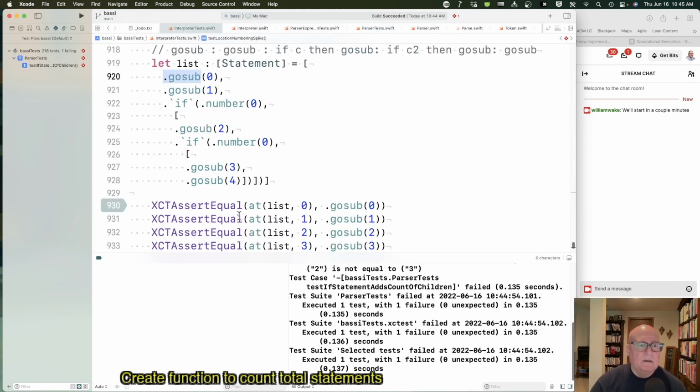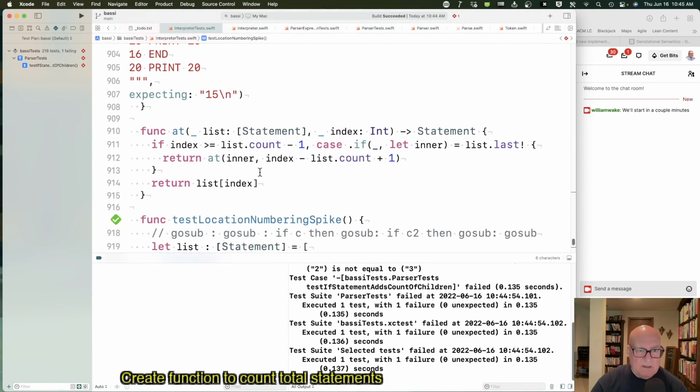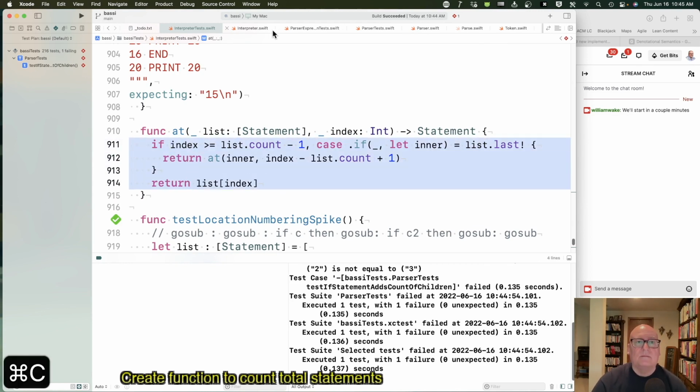Okay. And we're going to implement it somewhat like this. This is the accessor, but we just want the count. I'll just borrow this because I forget the syntax so fast.